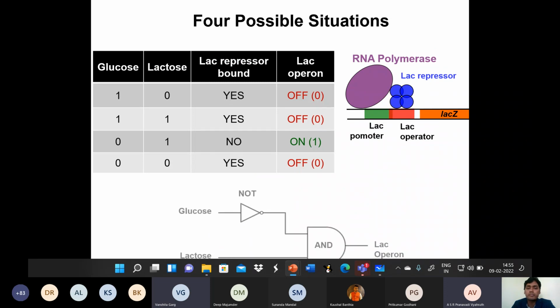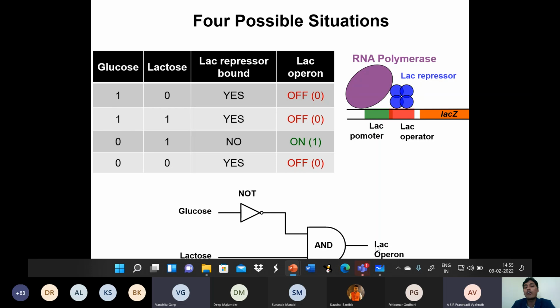So here in this case, all of you are aware that this is a NOT AND gate. If presence means I'm putting 1 and absence means 0, right? So if you put 1 here and 1 here, the output should be 0. This portion, all of you know, right? The NAND gate and its conversion. So if glucose is present, 1, and lactose is absent, then the final outcome for the lac operon should be 0.